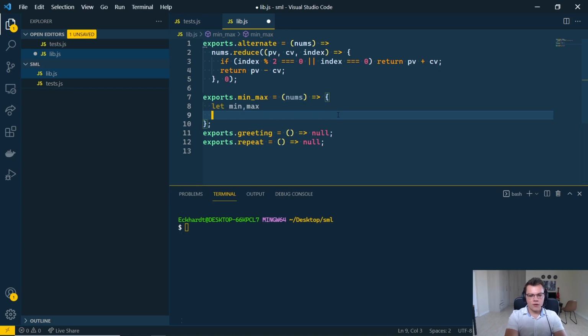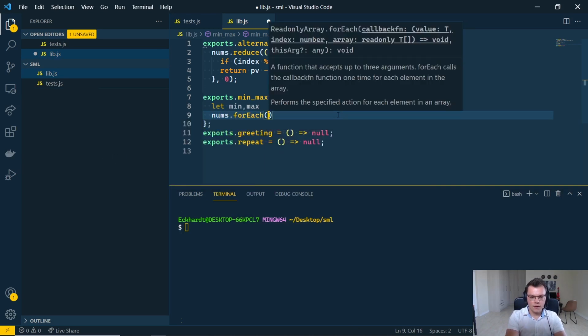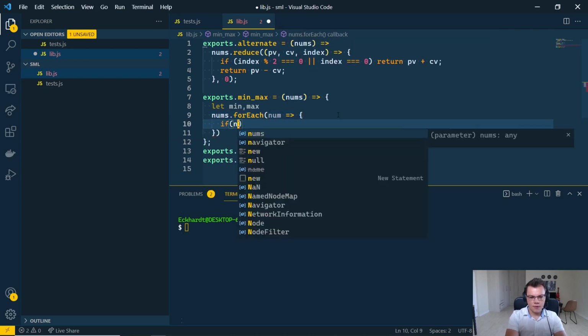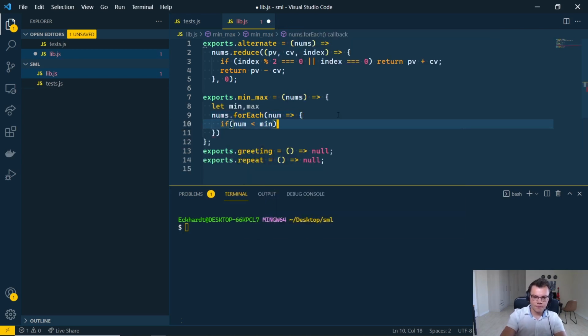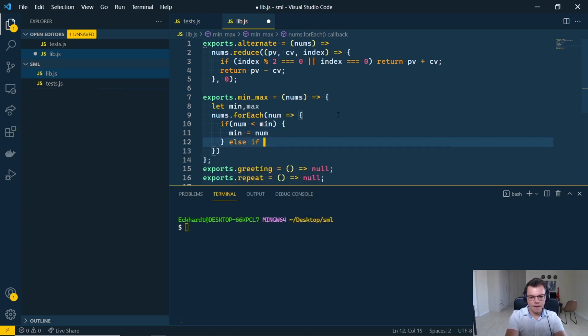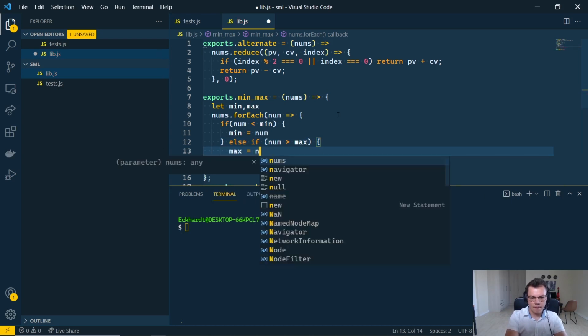So now what we can do is just say nums dot for each num, if the num is smaller than the min, then min would be num, else if num is bigger than the max, max would be the num.